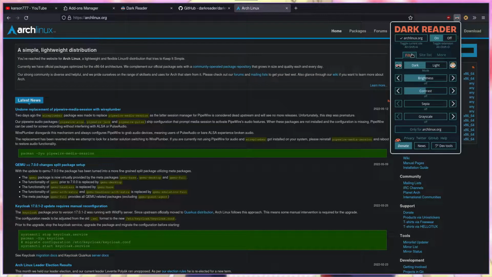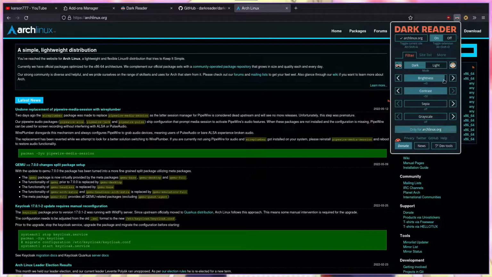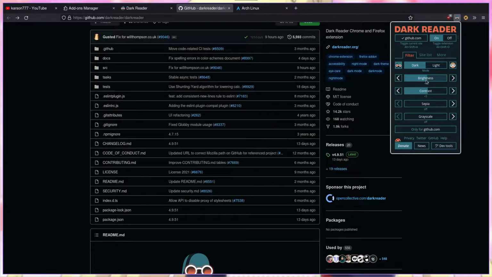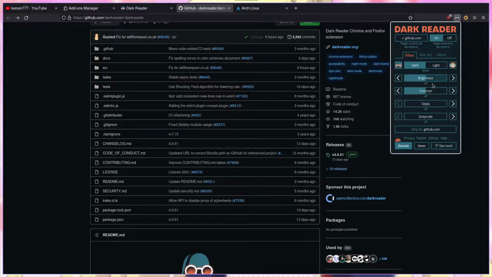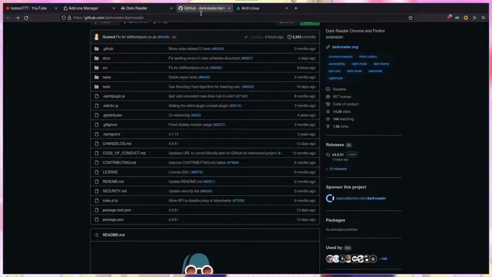But the best part about this is you can change all these settings. So let's say you want to have contrast all the way up and brightness all the way up, but only for the Arch Wiki. You can select that on, and then let's say I go to a different website, I can change these back down, and these will be my global settings, and then you see it's the same. So that, if that makes sense.